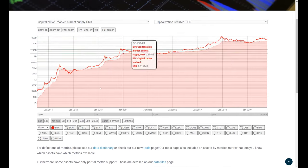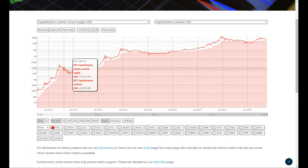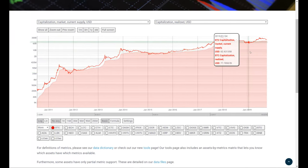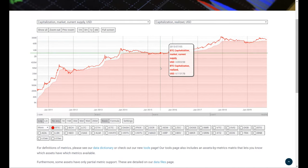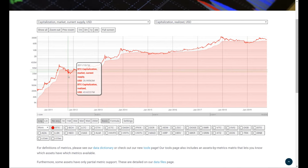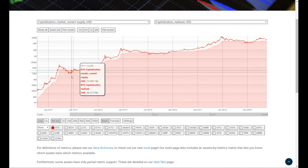But what's very interesting is that from time to time in a bear market, the actual market cap goes below the realized cap, and then you can say that people are underwater on average. They paid more for their coins than the actual market value. And that has usually, in the past, been a very good indicator that the bottom is in. Also, what's very good about this indicator is that it shows lower volatility over time. That's encouraging because it fits the logic that volatility should go down as market cap goes higher.